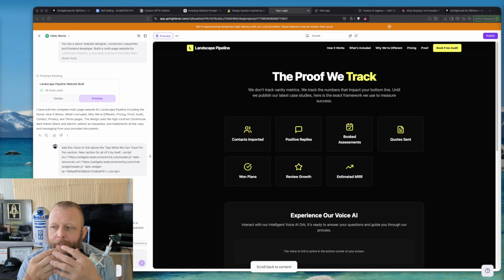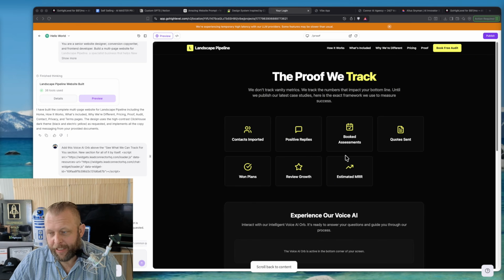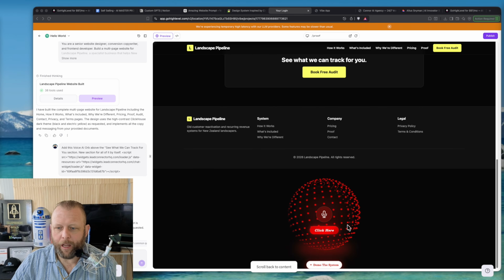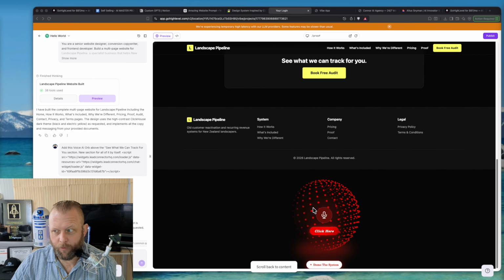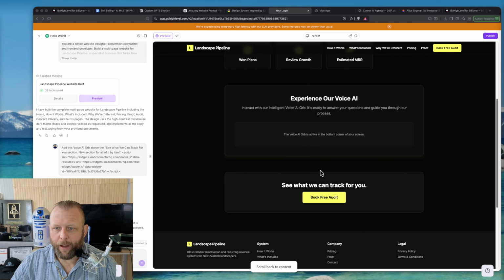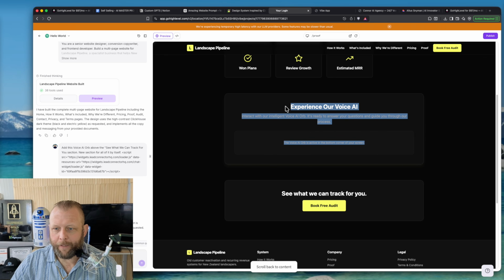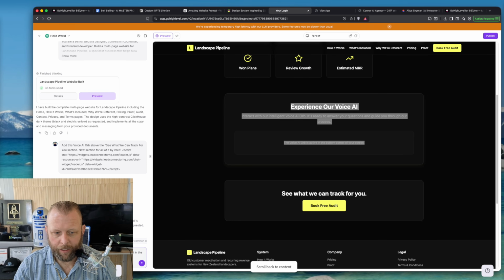I don't know if this is just me or if it is what is happening with Go High Level at the moment, but when I have this and I put this in here, which I think is pretty basic instructions, it always does this for the entire time today. It puts it down here. Red is a bit extreme, this color does not match, and I always have to be very specific. I think it's just a sectional thing in here, or the prompt that doesn't listen very well. I'm going to say the orb is displaying down the bottom of the page. Make sure we put it in the right section.